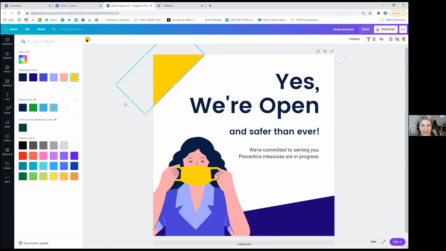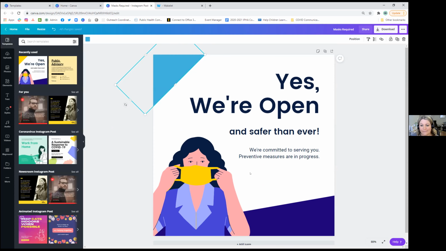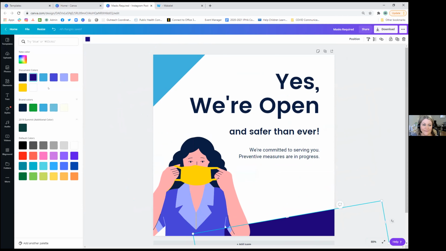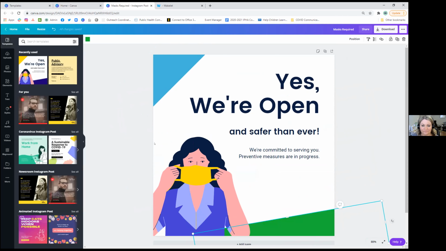If I want to change that, I click on it, and look, my brand colors are right here. So I can decide if I want our navy, our green, our blue. I'm just going to go with one of our blues. Then I'm going to come down to this other giant rectangle, switch this up too, and just make it our green.